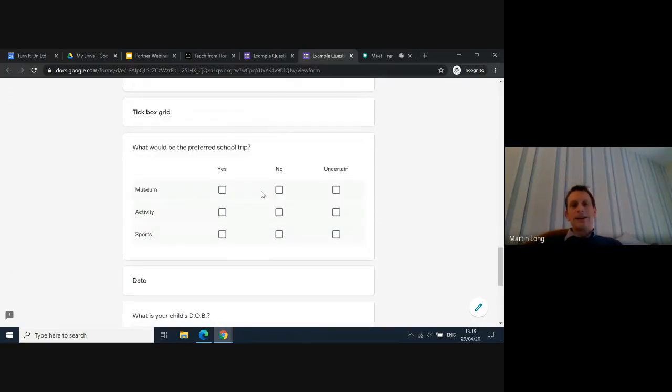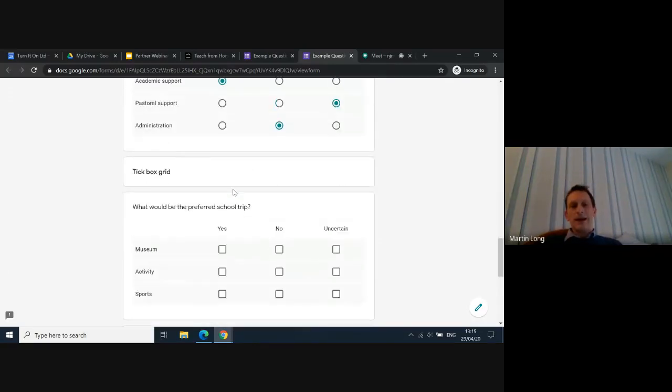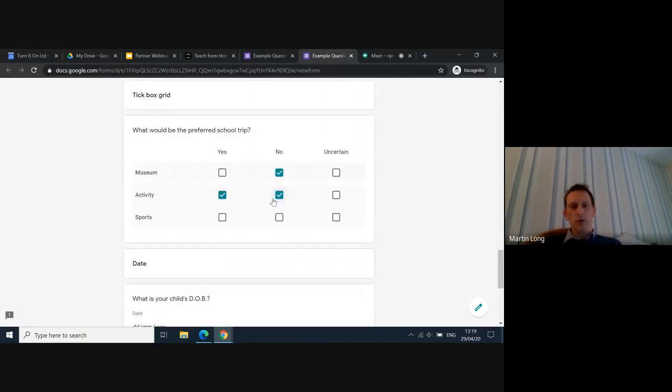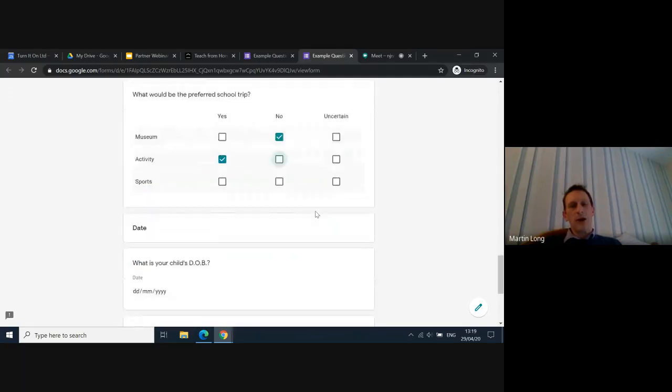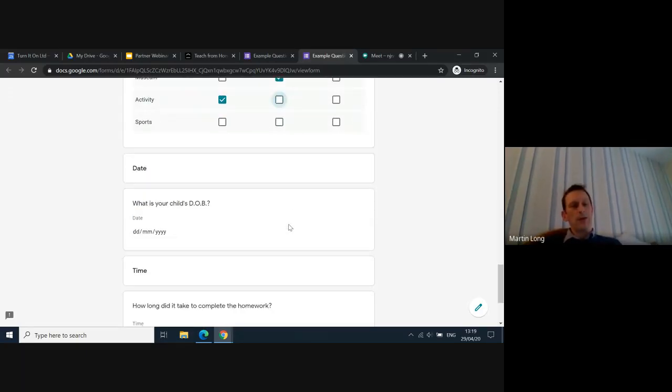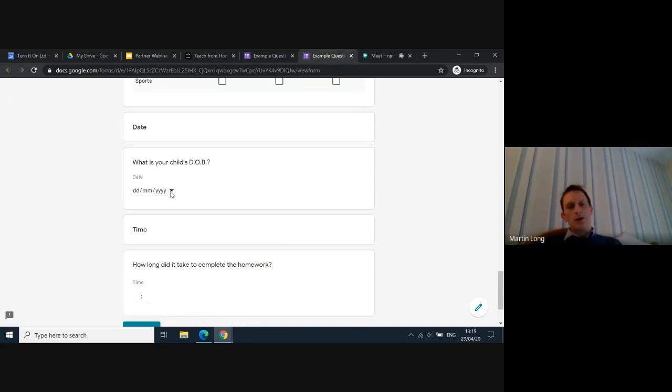And then down here, the tick box is another version of that. So you've got yes and no's, and compared to above, where there's only one choice, you could have multiple choice. So you need to think very carefully, is it the appropriate format all the time? Because you might not want a yes and no about the activity because you'd be confused about what the person that submitted it meant. You can also get dates.